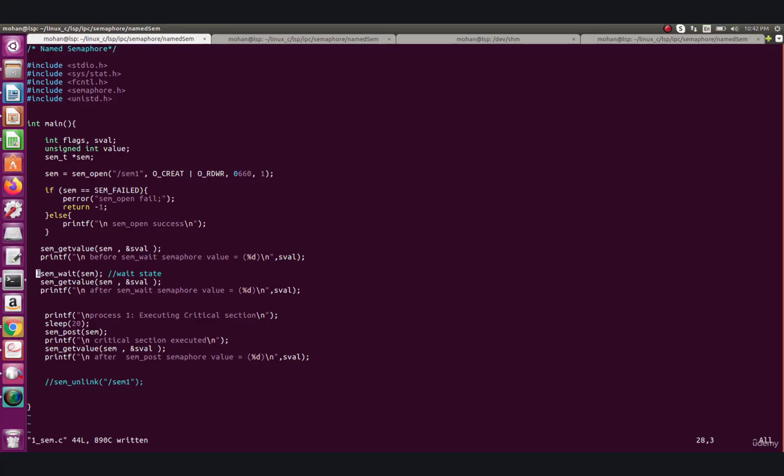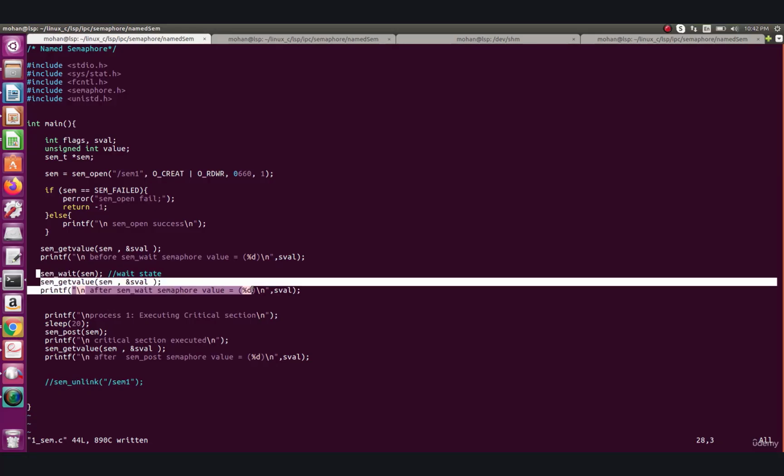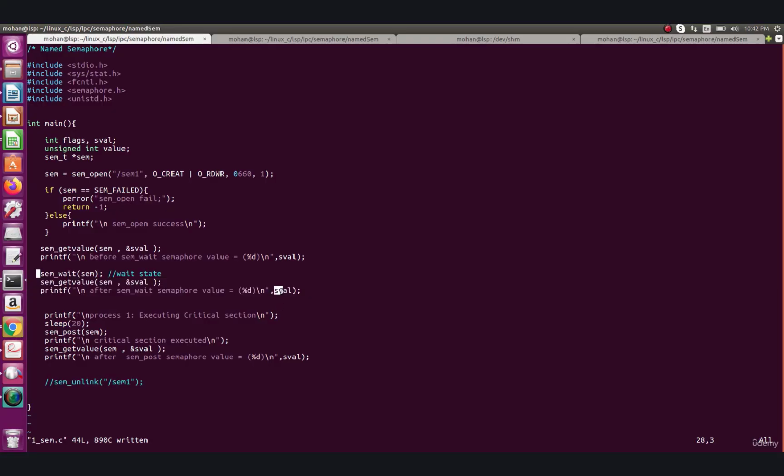Now after performing sem_wait, if we print the value of the semaphore once again, we will get the semaphore value decremented by 1. As we discussed in the previous sessions, after sem_wait is successful, it decrements the value of the semaphore.